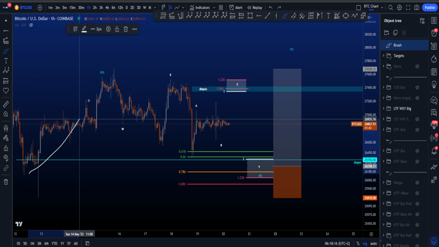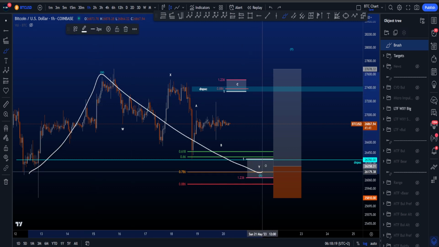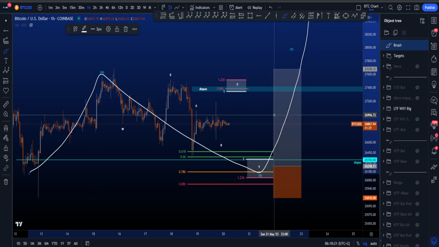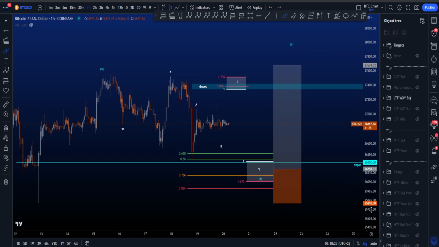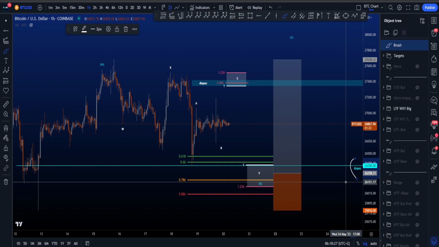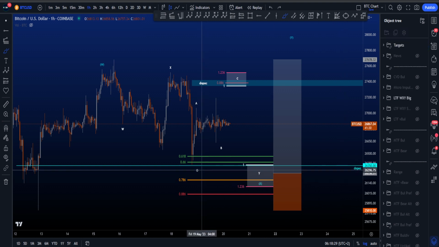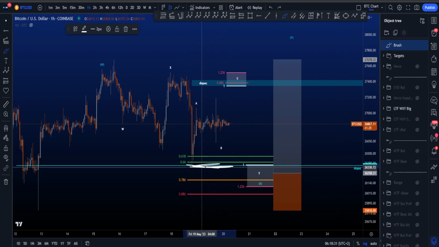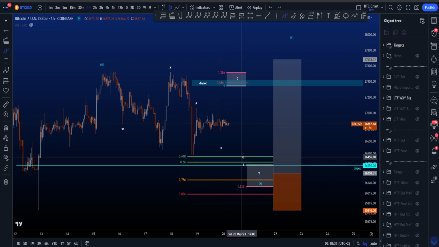So then we have a W, X, and then we're looking for a wave Y to the upside, because on my ATAS template, this daily naked point of control at 26.350 is not yet hit. And that is actually quite interesting. So we still have, in my opinion, on my ATAS template, this 26.350 daily naked point of control.